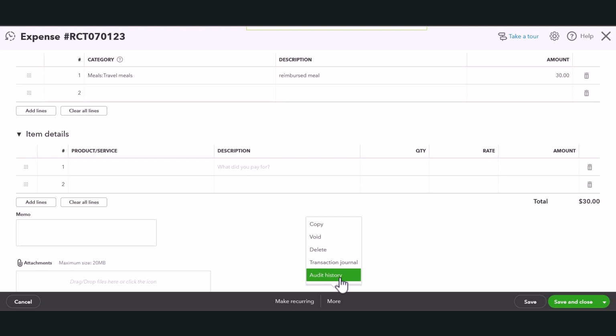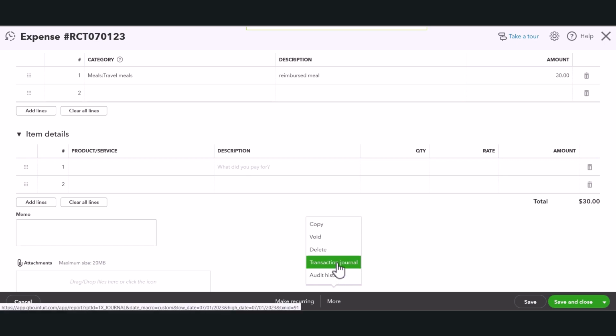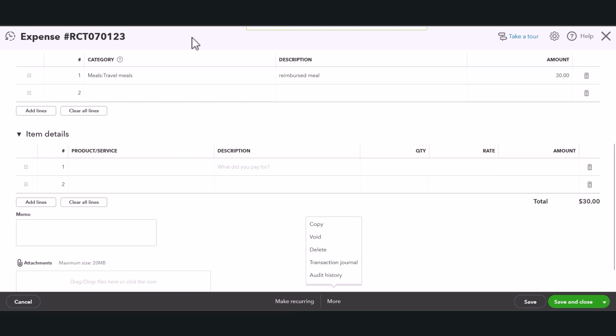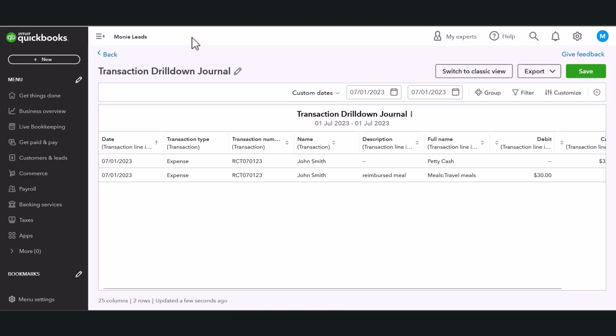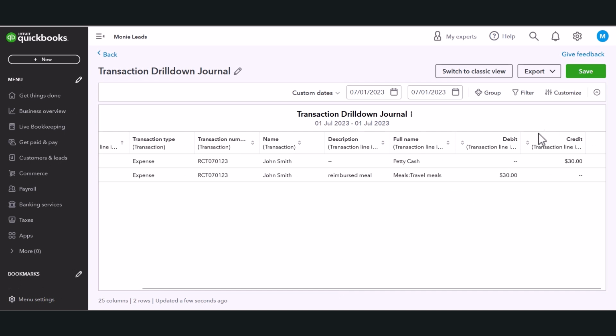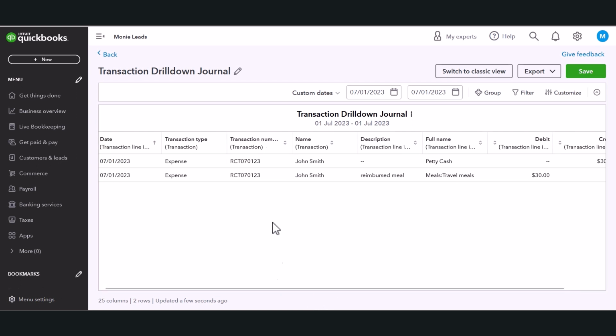As I've often said, audit history is not the most user-friendly screen. It really just shows you what the system did. Generally, your accountant in the office would use transaction journal, so let's go ahead and click that. Okay, so here we are on the transaction journal report. This gives you a clear indication, all that good stuff that we love to see, the debits and the credits. If you scroll on over here, you're going to see the credit to petty cash, and you're going to see the debit to travels, meals, expense. Right over here, you do see that the transaction took effect.